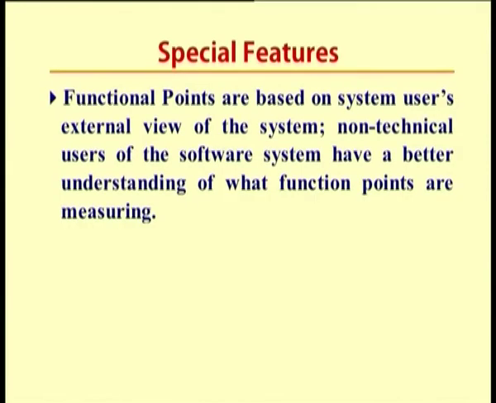System users' external view of the system: non-technical users of the software system have a better understanding of what function points are, and for measurement purposes we just need to go for counting the function points. So how exactly do we take up all these parameters and the corresponding weighting factors that are assigned by estimating over different iterations?